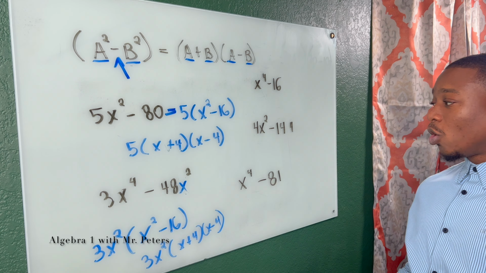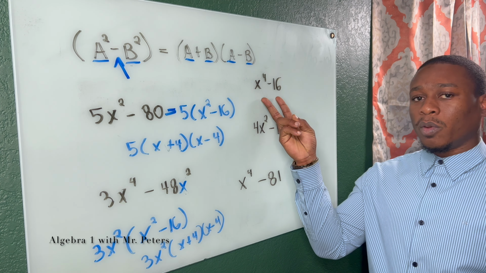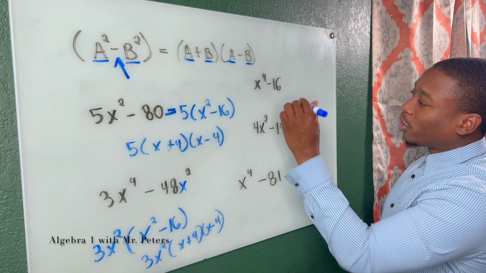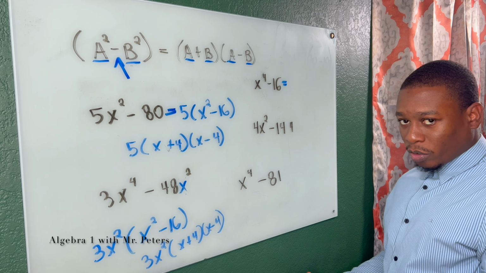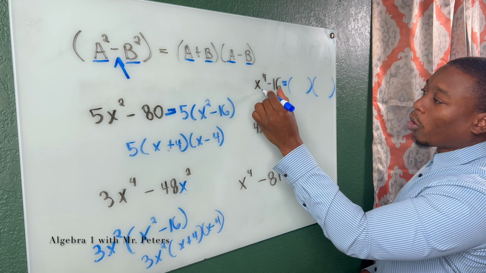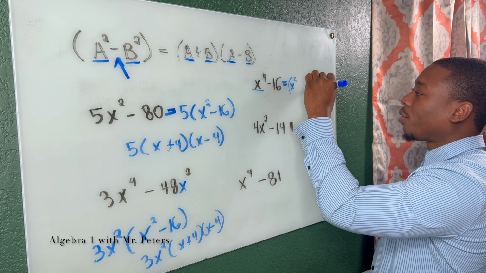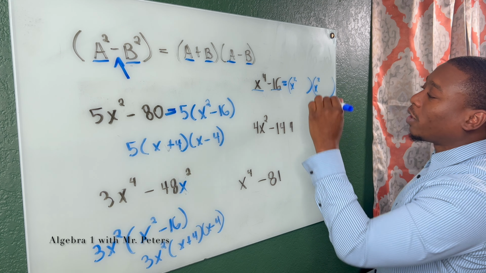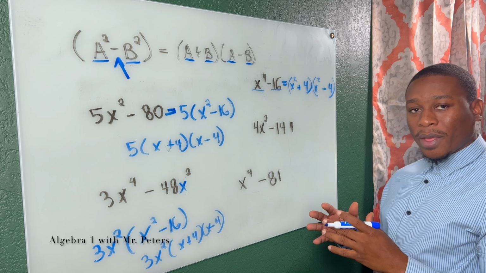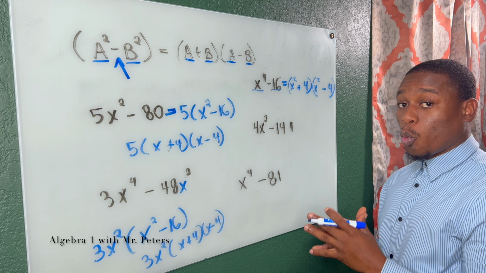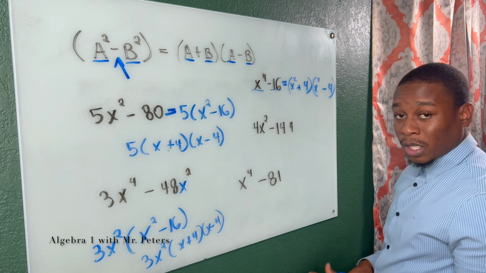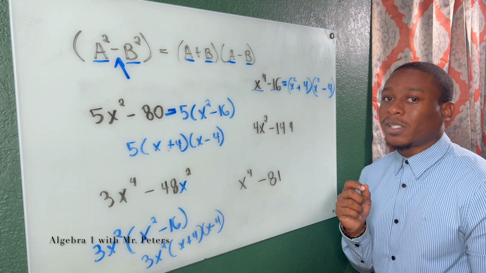Okay? But now let's go over to our next problem here, because something special is going to happen here, and I really want to show you guys. So the first step, right, we know this is the difference of squares, okay? So I write my 2 parentheses, square root of x to the 4th is x squared, and the square root of 16 is 4, right? One is positive, one is negative. Now at this step here, we are not done. Why? Because we have another difference of squares with x squared minus 4. So please be careful and aware of these types of problems.